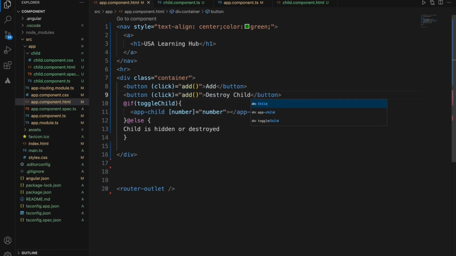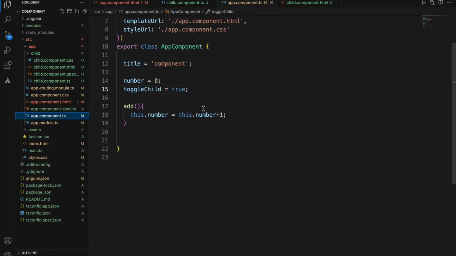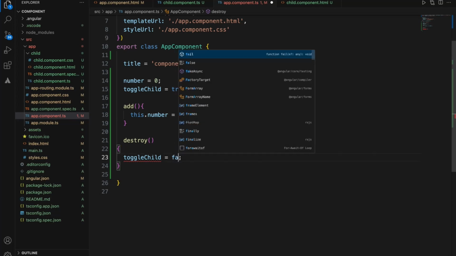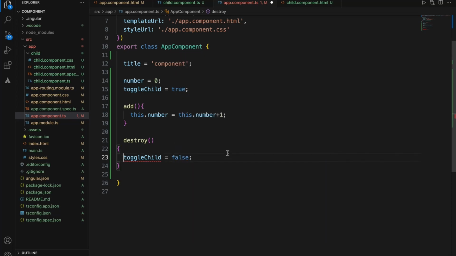Destroy child. In this destroy function, I'll destroy the child. To destroy the child, all I need to do is set it to false, so that it will be removed from the DOM.